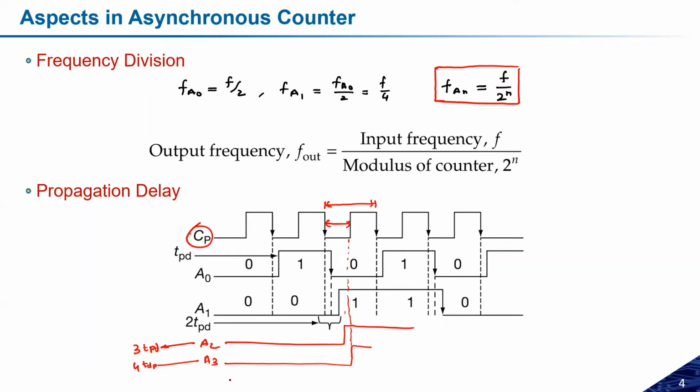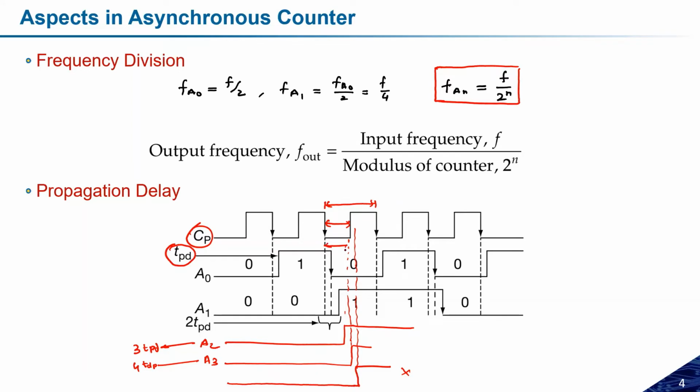But the next flip-flop is not possible, because its timing is beyond this limit. It is not under this limit, so this stage is not possible, like the 5th flip-flop. So how can we increase the number of flip-flops? The first thing we can do is try to reduce the TPD of each flip-flop.